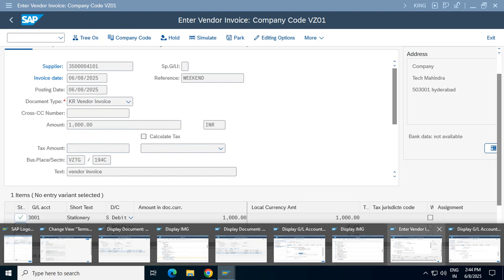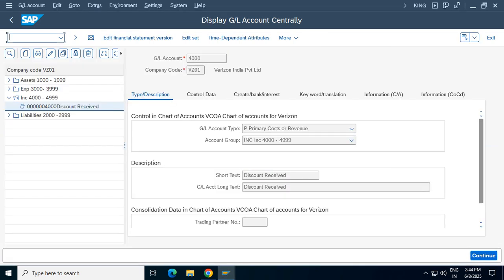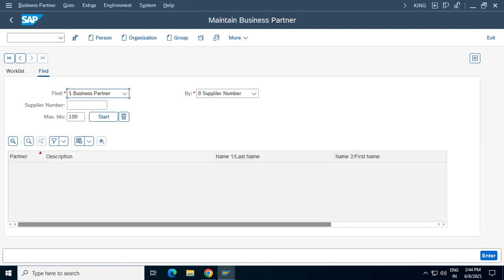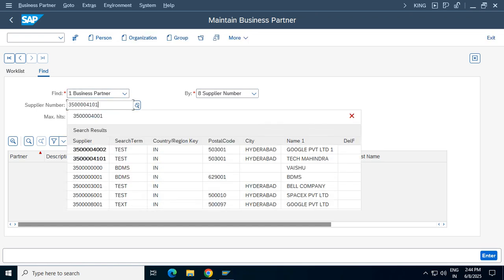So how to go to vendor master again? I'll go with /BP, /NBP. This was 4001, right, Sandeep? 4101.